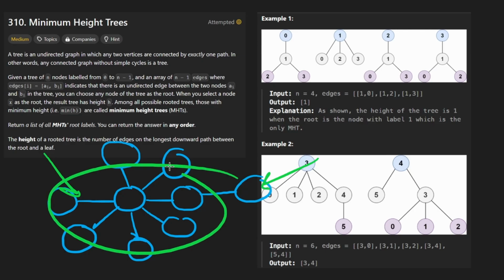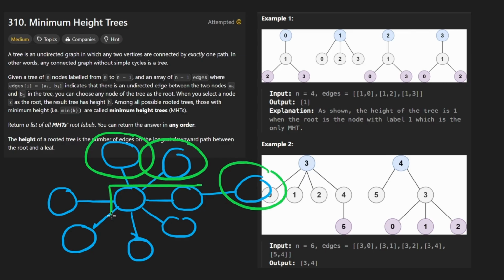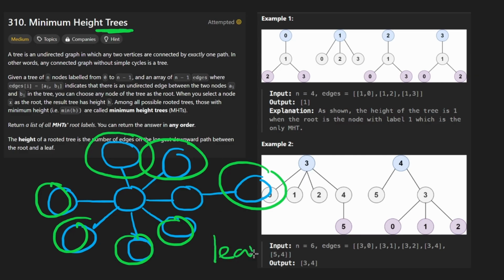This is the first solution I want to show you, and it is relatively simple to code up in my opinion, because what we do here is we notice, just observationally, what is different about these nodes and this node and even this node compared to these two nodes. Well, it's the number of edges. Of course, this one has a ton of edges, but this one has 2 edges in 2 directions, but all the rest of these just have a single edge. Therefore, in terms of a tree, they can be considered leaves.